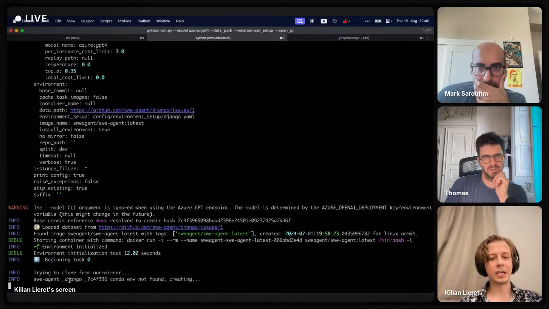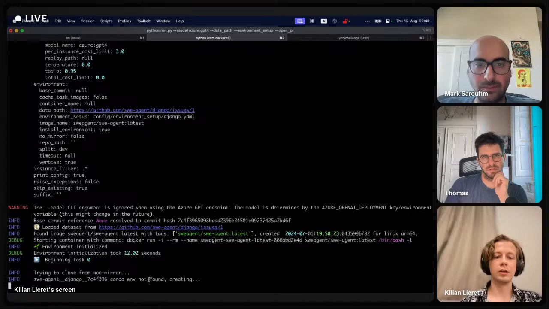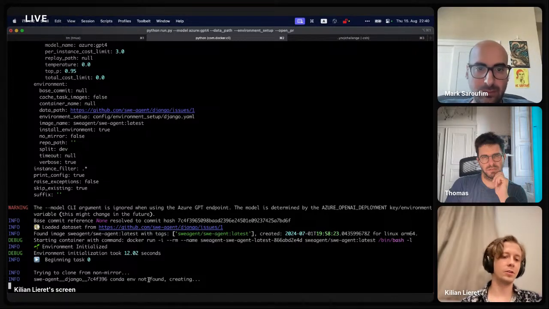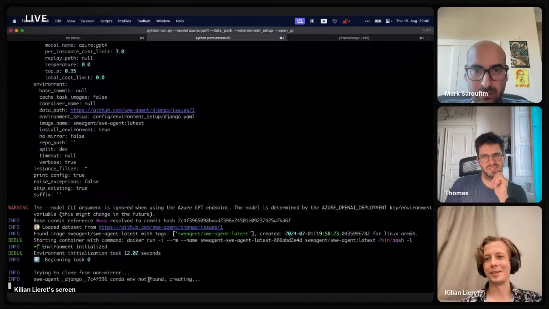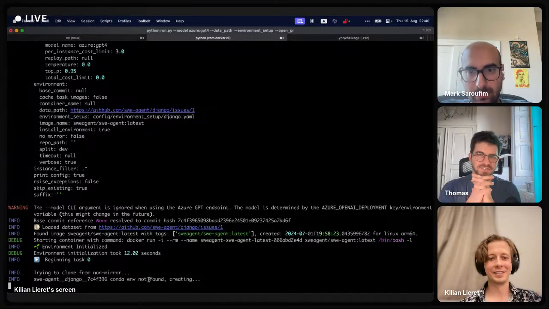The next step, which sometimes can take a while, is it sets up all the dependencies with Conda for Django. So it creates a new Conda environment, and pip installs everything that there is to be pip installed or Conda installed. We might be looking at some 10 seconds here, depending on how much load this hotel Wi-Fi can take in addition to the live stream, because it has to pull a lot of packages.